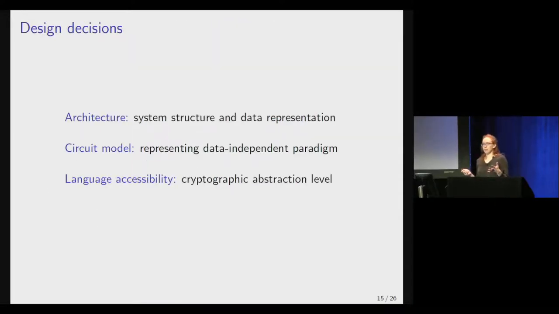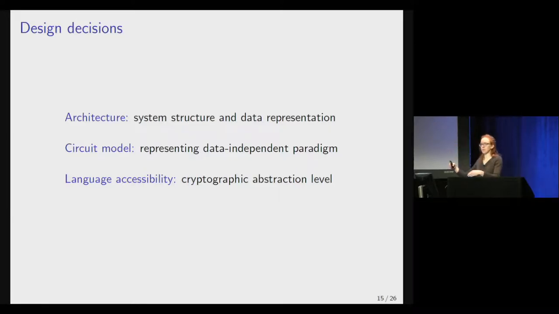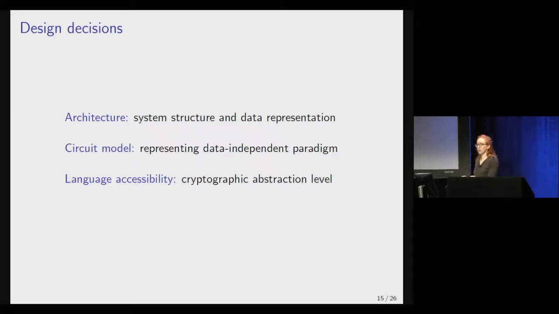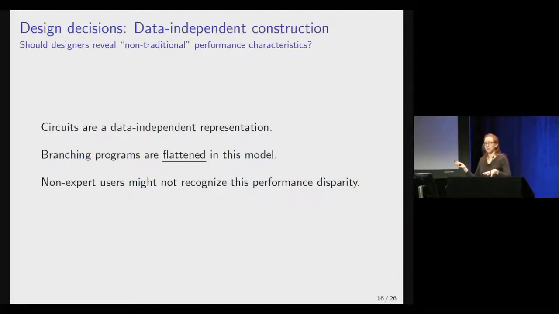Next I want to talk about some of the decisions that framework designers have to make when creating a software tool of this size. These are huge software products, and every decision you make affects the ultimate framework and how it's used — how expressive it is. This can be everything from your architecture decisions, like how you structure your system and how you represent data, to the circuit model and concerns about language abstraction, like how much you're going to abstract away from the fact that there's cryptography happening under the hood.